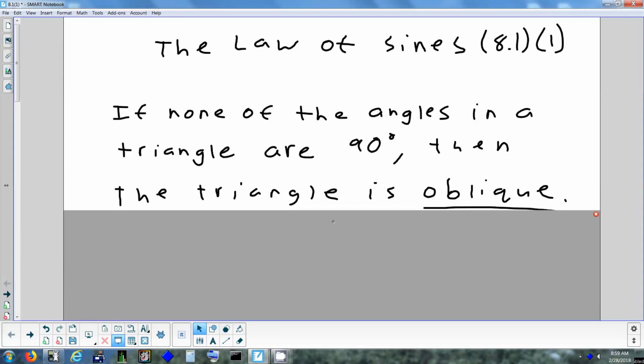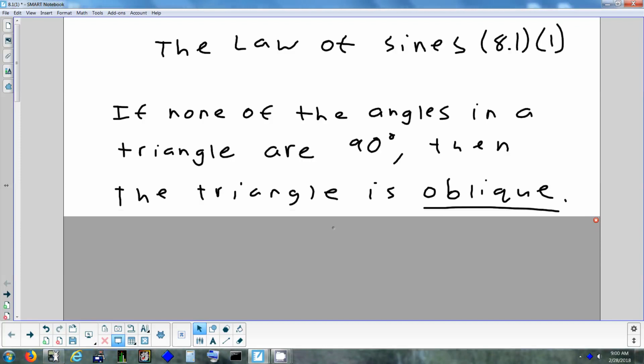There's 2 types of laws we're going to study. One of them we're going to do this week. One of them we're going to do at the beginning of next academic week. This week we're looking at the law of sines. The law of sines can be used in certain cases. The other law is the law of cosines. That can be used in other cases. Okay? And it all depends on what information you're given to start with. All right, so I'll talk about what cases do you use the law of sines for. Okay, that's what we'll look at today.